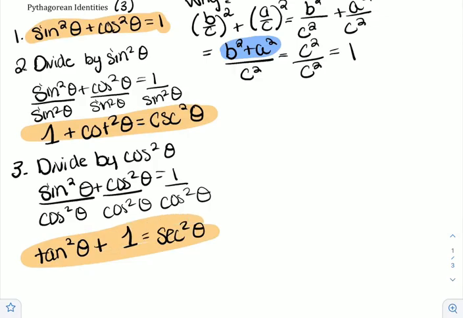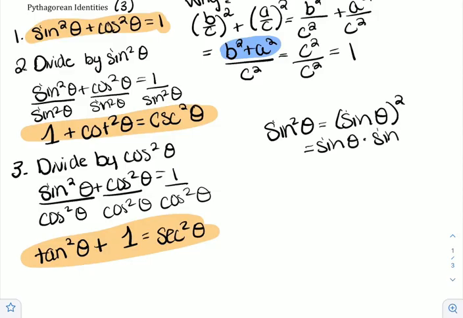Now, something I think I should have said before, and I apologize, is what that symbol means. Sine squared theta means that you're taking sine theta and you're squaring it. Remember, sine theta is a ratio. You have an angle, it gives you back a ratio. So this means that you have 2 sines. You just have sine theta times sine theta. That's what squaring means. And so instead of using the parentheses with the squared, we use this notation. So we put the squared in between the sine and theta, and it means sine squared theta.